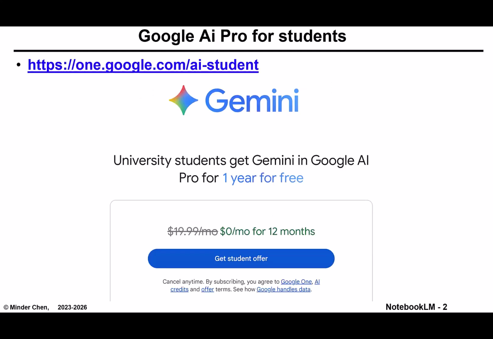And by the way, as a student, it may take a few steps. You can get the Google AI Pro for free for a year. So do take advantage of that. Go and figure out how to do it, because I'm not a student, so I don't know the exact process. You may need to give a credit card, but they won't charge you until 12 months later. They give you more usage and some advanced features.